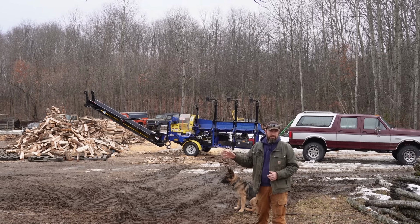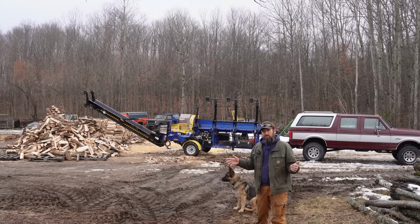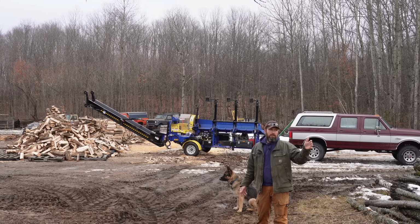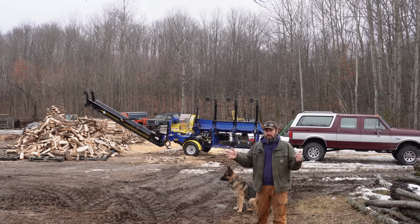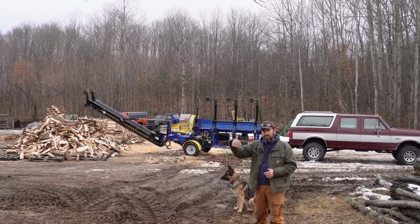I'm using the tractor with the forks. The last time I did this, I used the grapple, and it was kind of a pain in the butt, and the grapple can only pick up so much at one time. The forks can actually pick up more at one time, so I'll show you that process as well. It's kind of cumbersome, and the way we had our pile stacked, just because of the location, stacked really high. My tractor's a 60 horse tractor, pretty strong, and even with that, I've got an 8+ foot high stack of logs that can come rolling at you, and you've got to be careful.